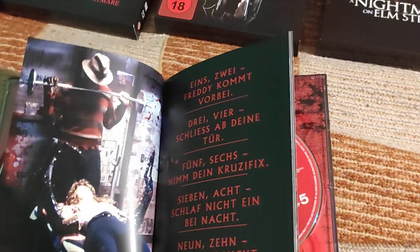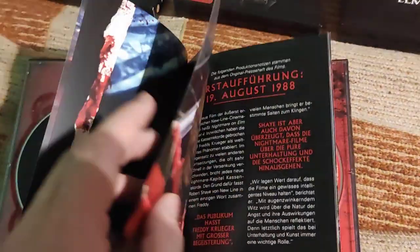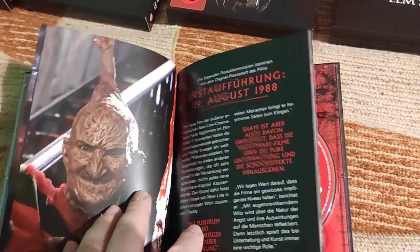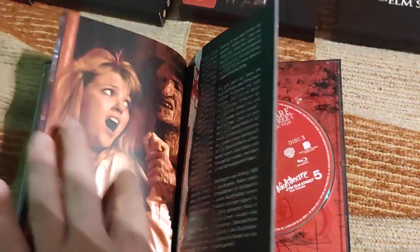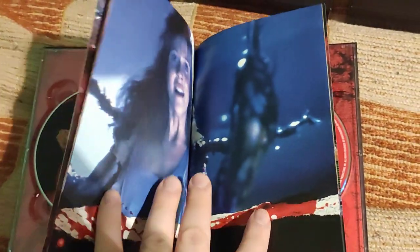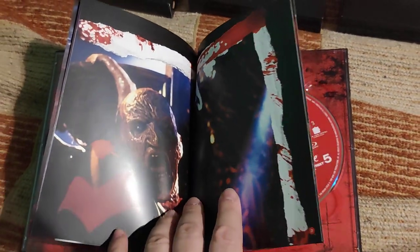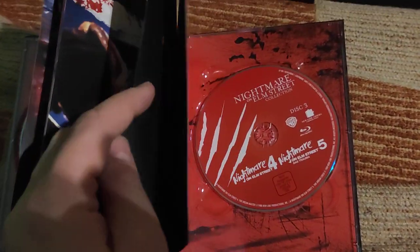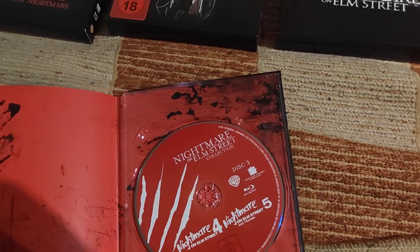And to be honest, I really love these movies. The kills get crazier and crazier, and I love it. This series, especially the later parts, has nearly the best practical effects that you could find in the 80s movies. So elaborate, so beautiful, so crazy. It looks so convincing, though it's so old. Yeah, with this, where a girl transforms into an insect. Just beautiful. Nightmare 4, and as a bonus, there's Nightmare 5.